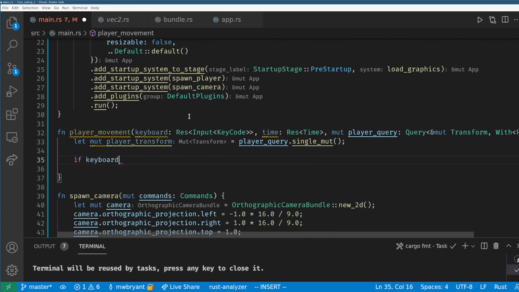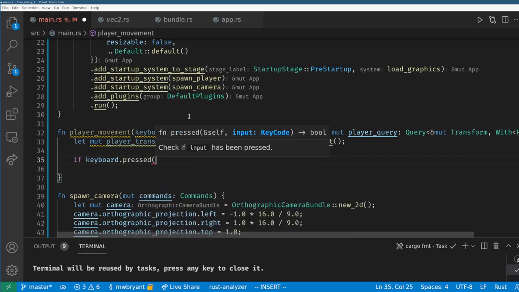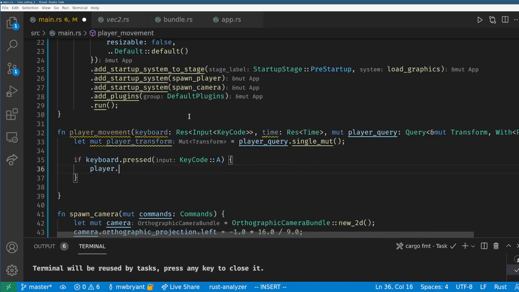If keyboard. I don't know if I already said this, but I might also try doing some keyboard rebinding just to see what that looks like. Because I think all I need is the player to have, or I guess a resource of keybinds that will check the key codes. So if key code A, sure. I want to take the transform.translation.x, we're not doing collision yet.